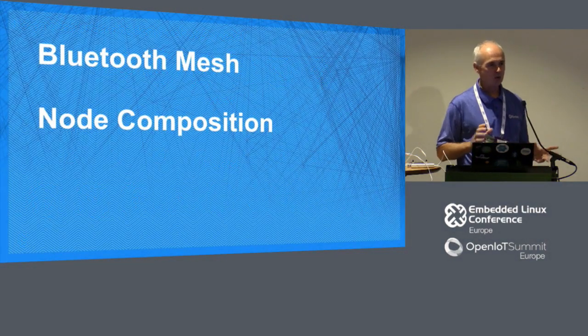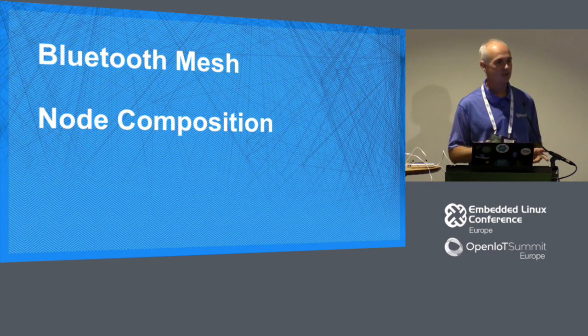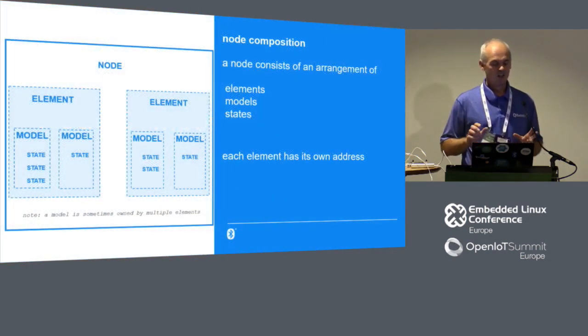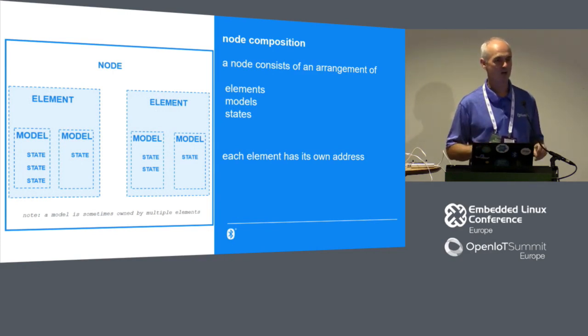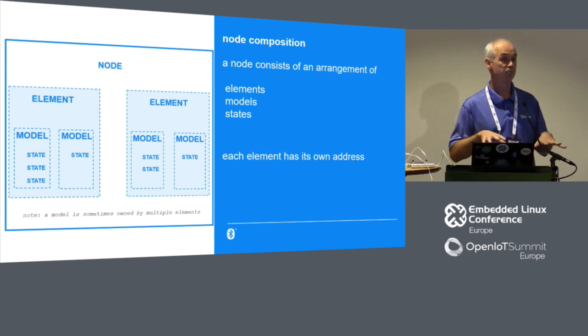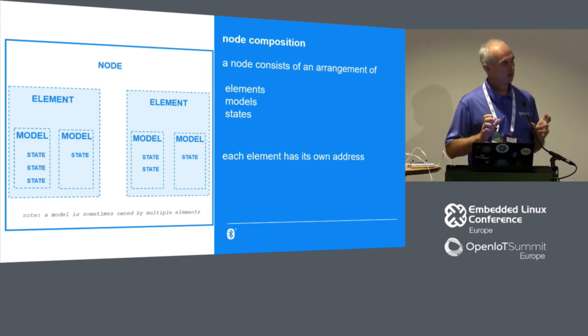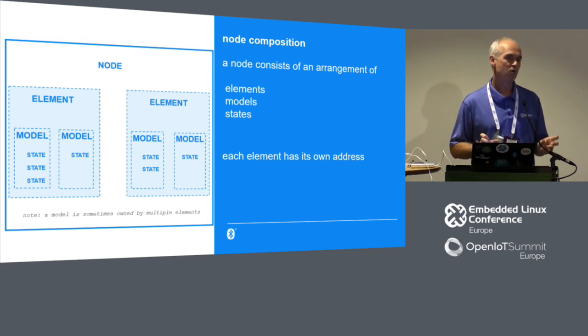Another concept for you then, node composition. I've included this because you'll probably see this in code when you come to do your own stuff. So far I've talked about nodes as devices in a Bluetooth mesh network, but they actually have a broadly hierarchical breakdown or composition. Inside a node, we have one or more things we call elements, and each element actually has a unicast address. So an element is an individually addressable part of a device. Okay, I'll show you an example in a moment.